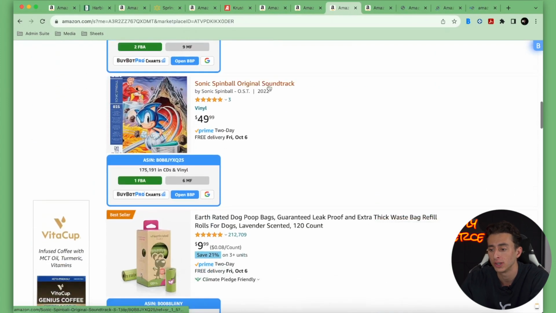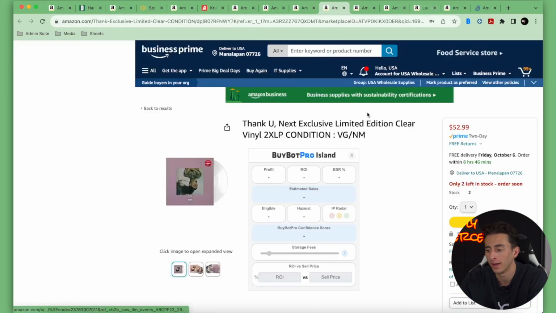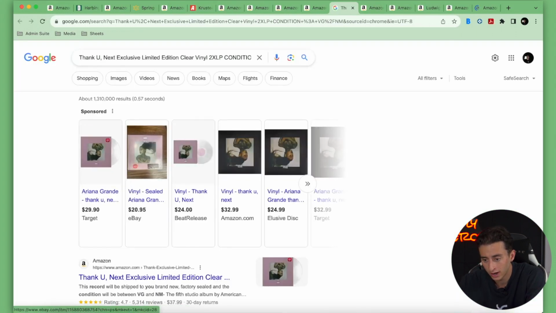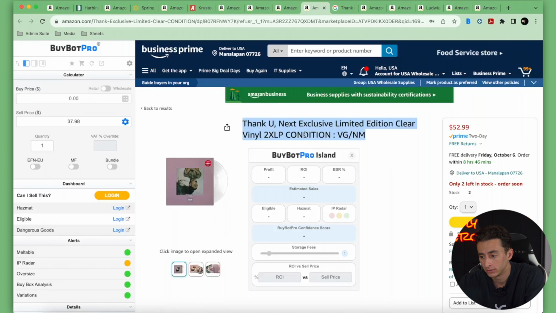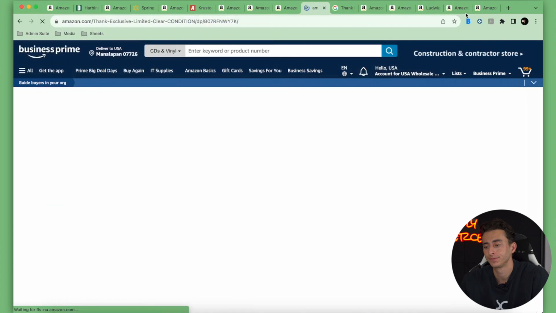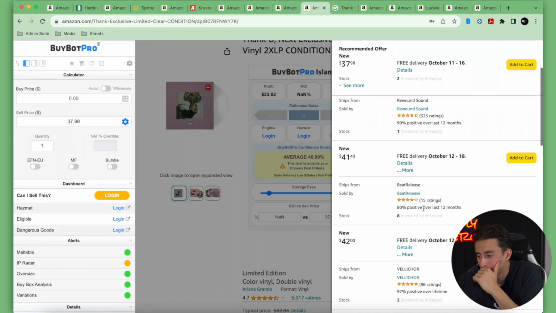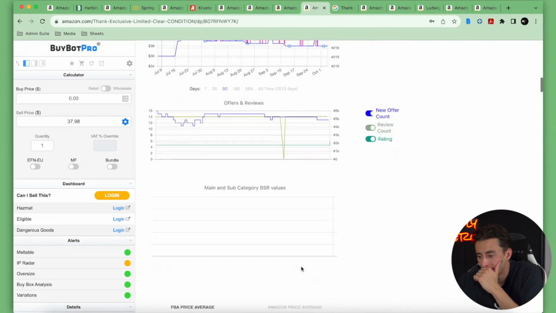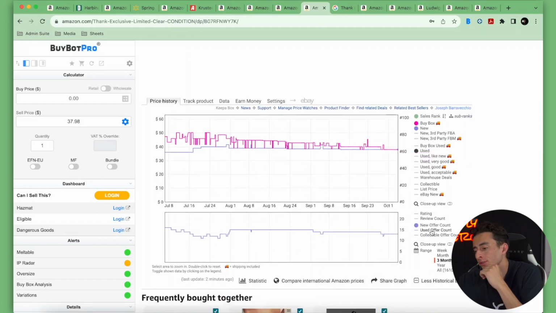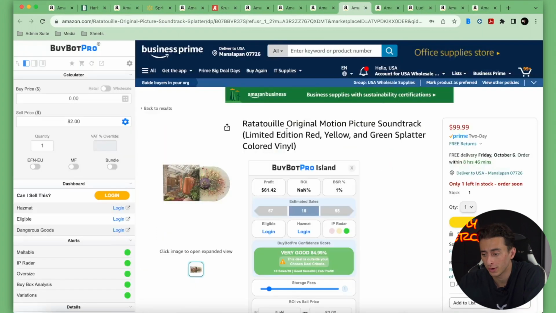So I've never actually looked at music records, so we'll go through these as well. I think I opened up more than 5. I'm going to only check a couple of these because I feel like this isn't going to be a good thing to go through. $29.90 from Target. 23. Let's just remove the ref and see what's going on here. Oh, look at that. We can probably sell it above 40. Let's see what's going on here. These FBM guys ruin it. You could always count on some FBM sellers to ruin the price on listings, especially the ones that are doing fake labels, but we're going to move on.